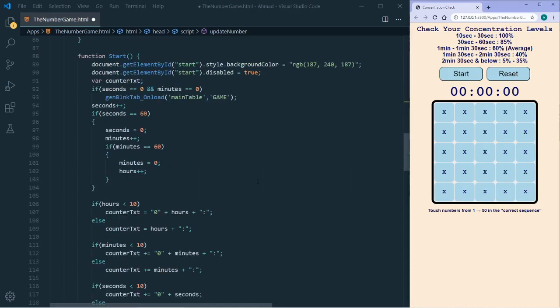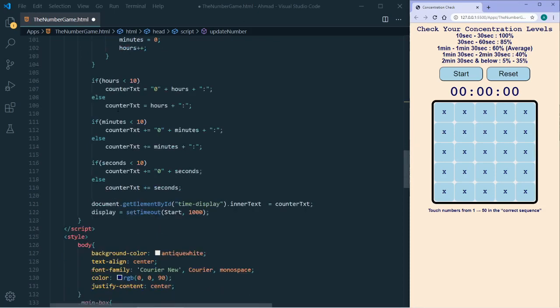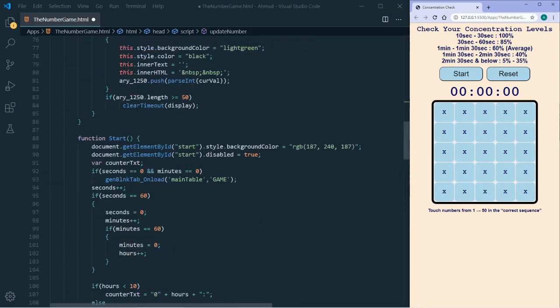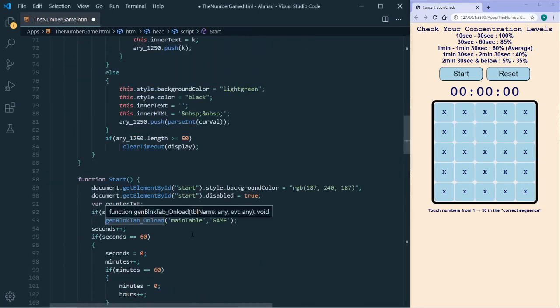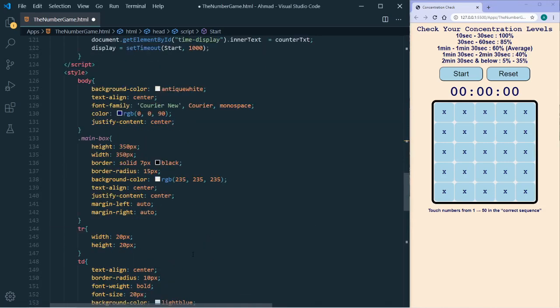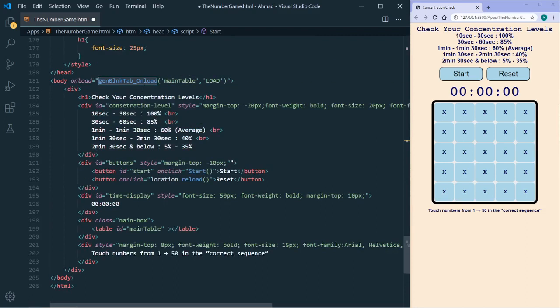And the next function is start, for starting the timer and basically starting the game also. As you can see, there is a function that has been called here with parameters. That function is like the onload function right here.